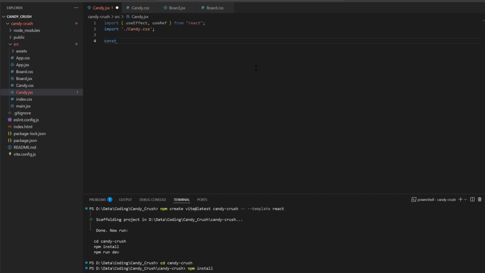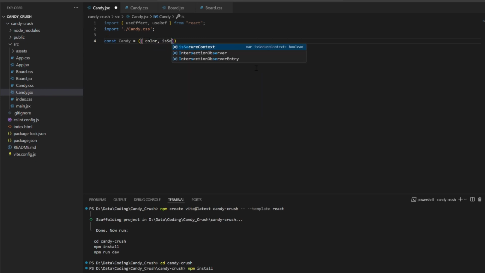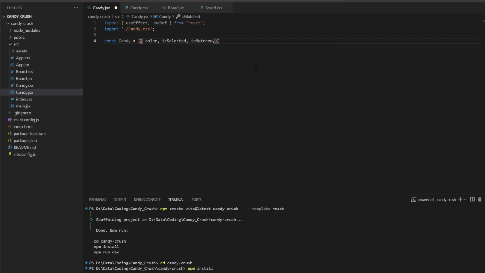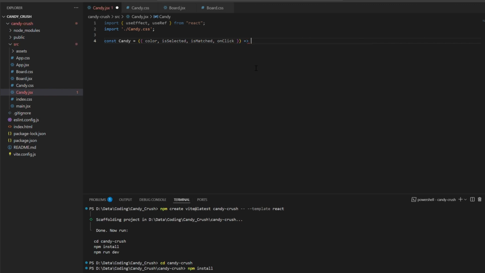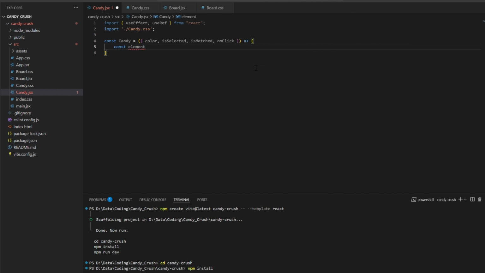Create a functional component named Candy that takes 4 props: color, isSelected, isMatched, and onClick. Use the useRef hook to create a reference that will be attached to the DOM element.